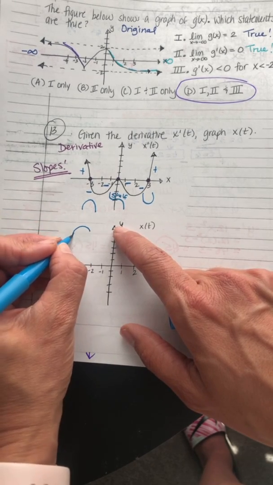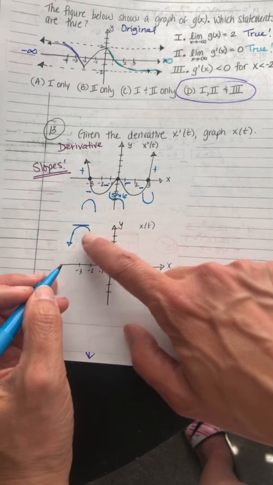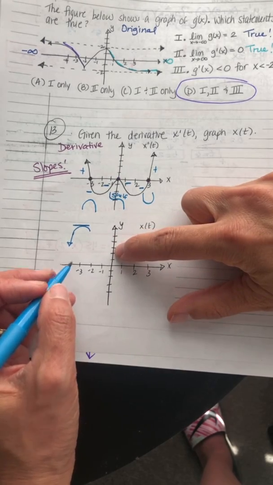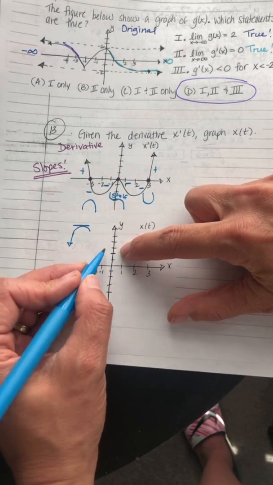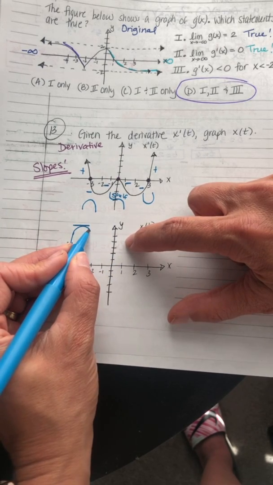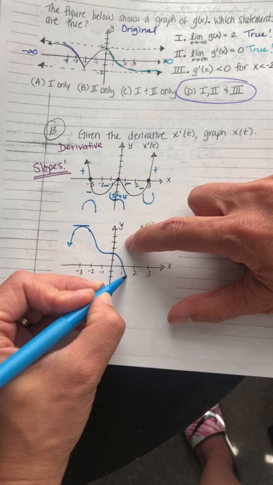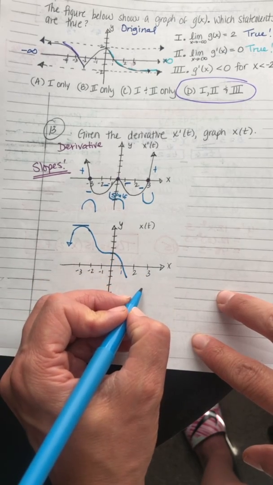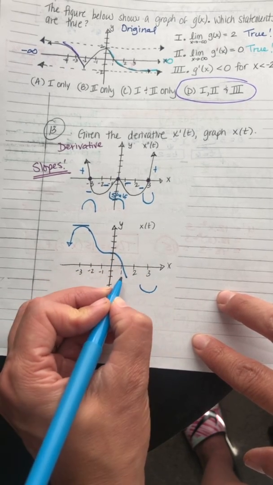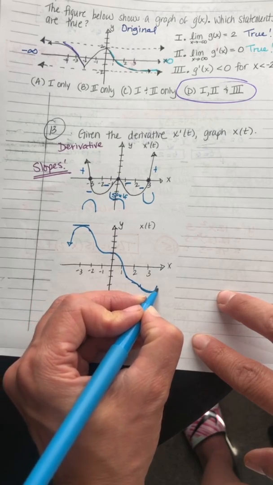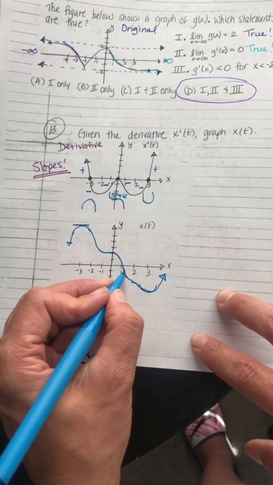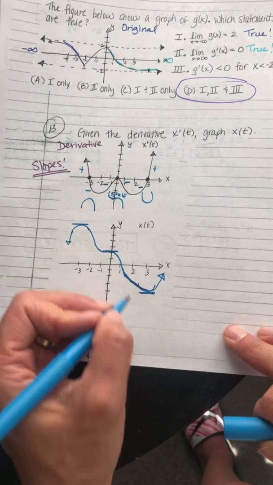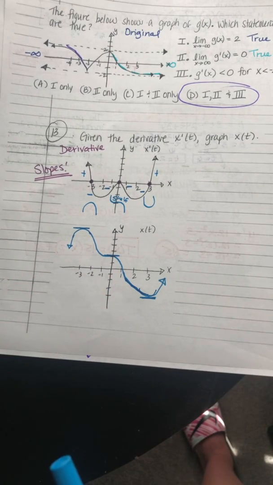Okay, so I know that it's going to have that horizontal tangent up there. And then once we hit the y-axis, it's going to have a shelf, so it's got to come down with a negative slope, shelf out, and then keep coming down. So it's going down. Okay, and then at +3, I need to have a minimum. So I just need to make sure that I have a minimum right here. So I'm going to go like that. Okay, and then I will have my shelf right there, or my horizontals in those 3 spots.